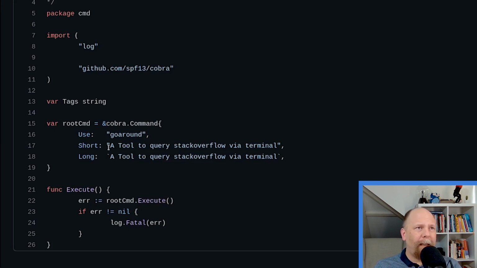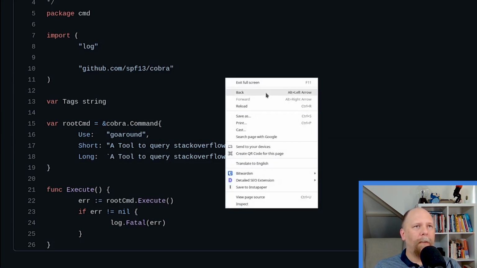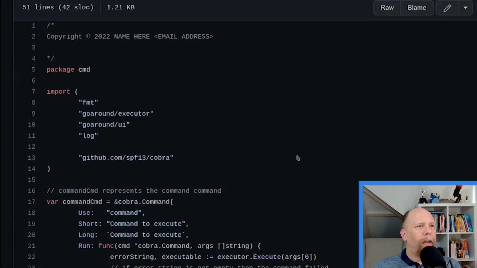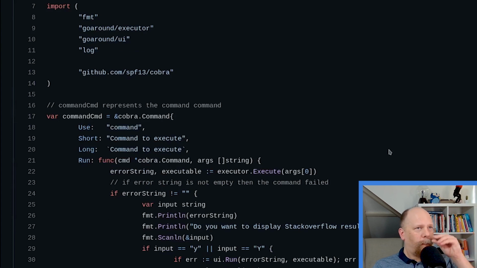One oddity I see here is the difference in quotation marks. We see the double quotes here and then the back quotes for the second line. I'm not sure why that is. I suppose the reason is because the long description might have multiple lines that you wouldn't want to have to use the \n for, but it's not obviously being used in this case. Not a problem, just something that kind of makes me scratch my head a little bit. Still looking for the root of something going on.